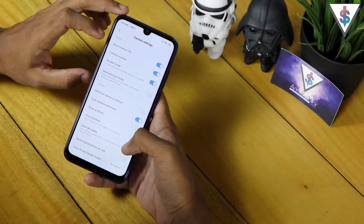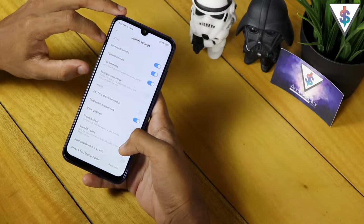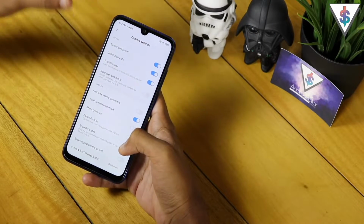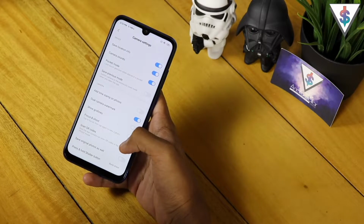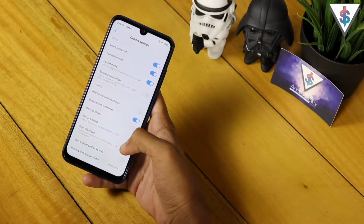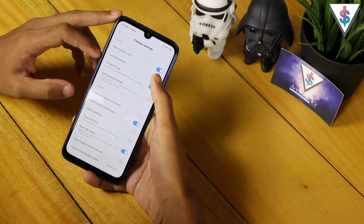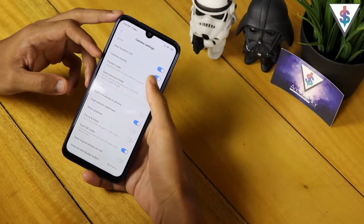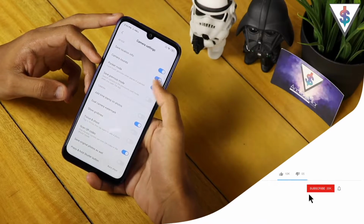First off we have the save camera information option. Here what it will do is it will actually save all the location info in the image. So this will be handy for you to organize the pictures later on in the gallery, or even on Google Photos if you're using that. Next up we have the camera sounds. If you don't want the camera to make any sounds, you can disable it from this. If you disable it, all the camera sounds will go away.